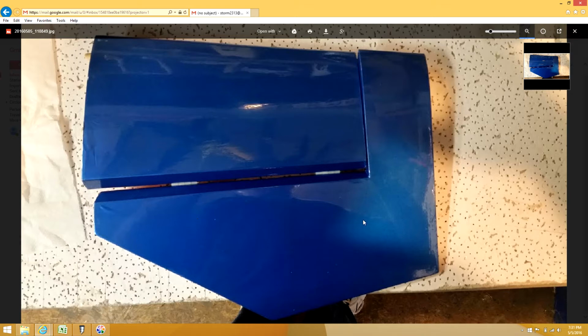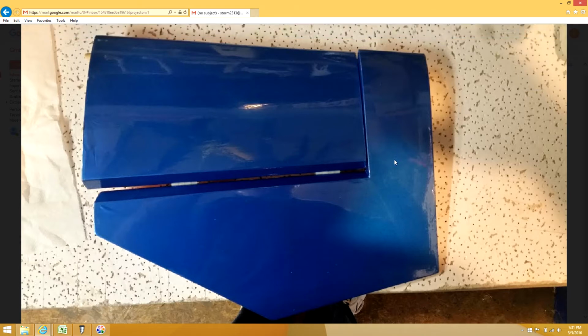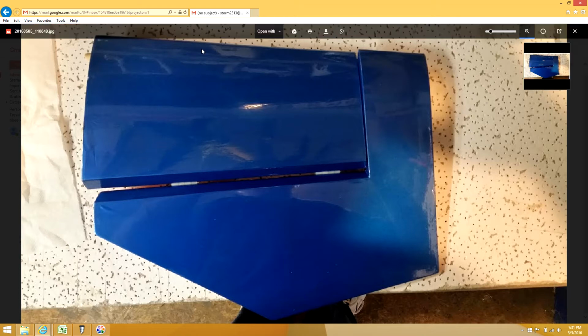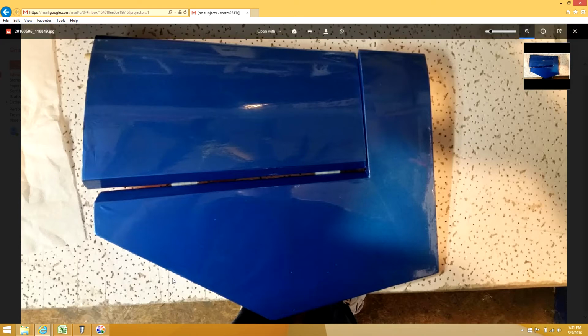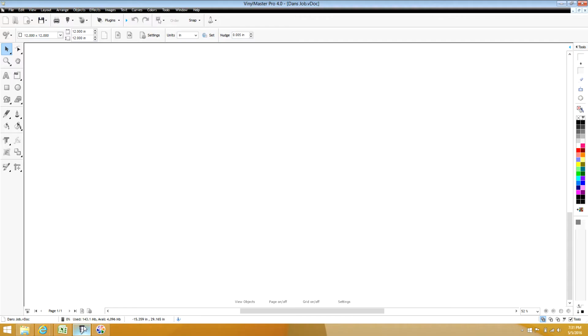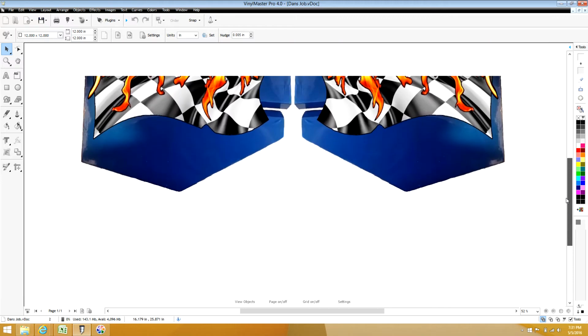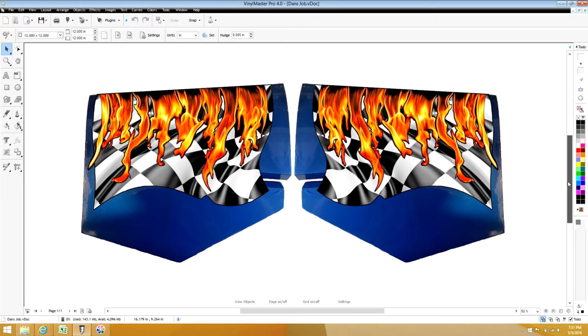He asked me to do a revision on his elevator with the checkerboard flame graphic that I've produced. I told him to send me a picture of the scale elevator that he wants to do, and we can go from there because I can scale it in the software. This is the actual picture of his elevator. I went into the software, and I'm going to show you his revision done now with the checkerboard flaming graphics. I made a right and left side.